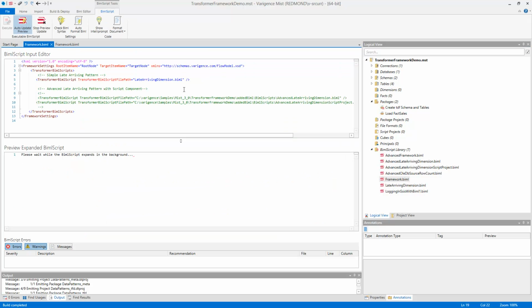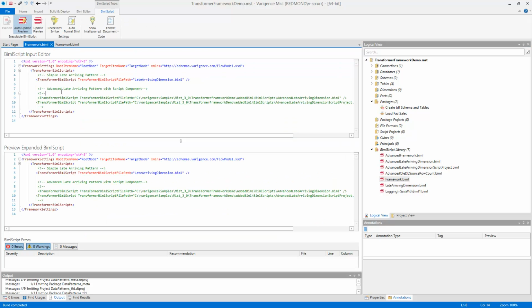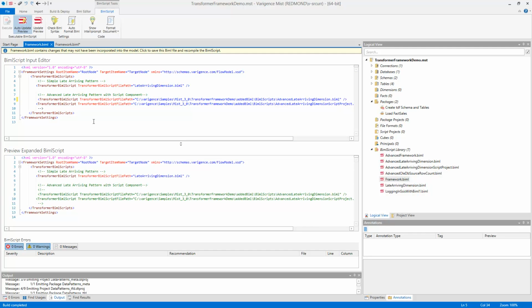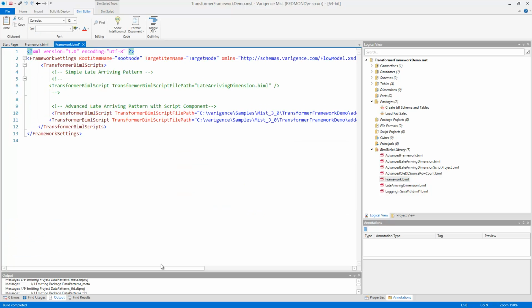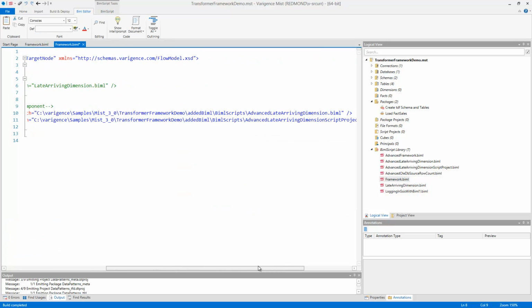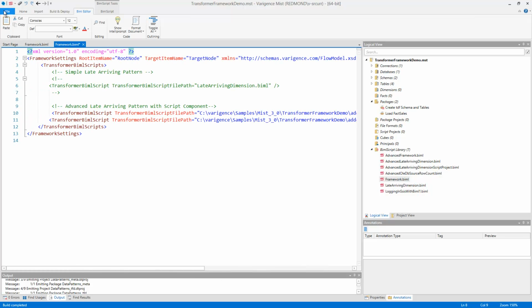So now I can go back to framework.biml and I can comment out the simple pattern that we were using before, and I can uncomment the advanced pattern, which basically just does this. We're using long paths for this one, but it's the same idea. Advanced late arriving dimension.biml and the script project.biml.